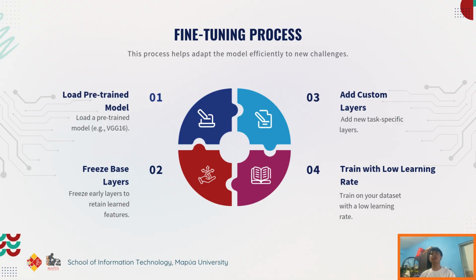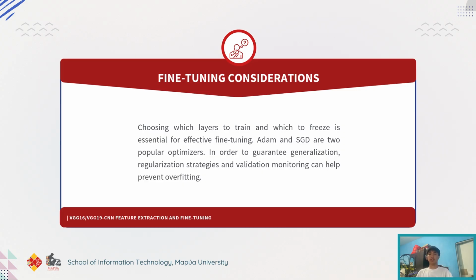Fine-tuning process. The fine-tuning process begins by loading a pre-trained model like VGG16 or VGG19, then freezing the early layers to preserve their learned features. We then add custom layers at the top to suit our new classification tasks, such as dense layers or a new output layer tailored to our dataset. Finally, we train the model on the new data using a very low learning rate to ensure the weight updates are small and do not erase the valuable pre-learned representations. This process allows us to harness the power of large-scale models without needing massive datasets.